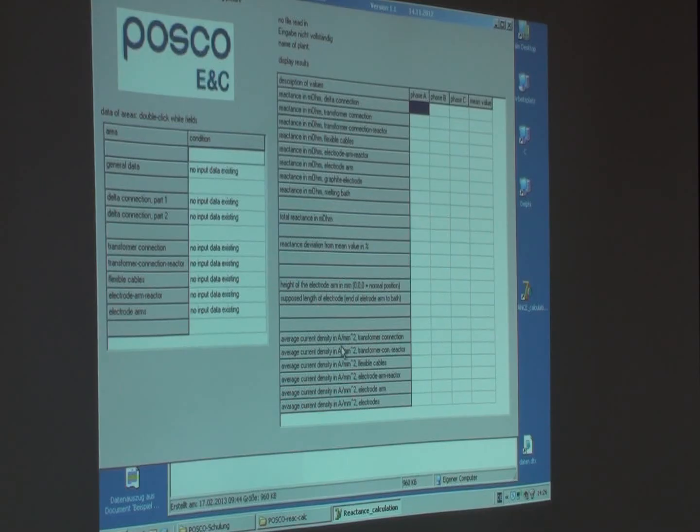All the coupling between the star and delta, this one and this one, is absent in Professor Tim's.